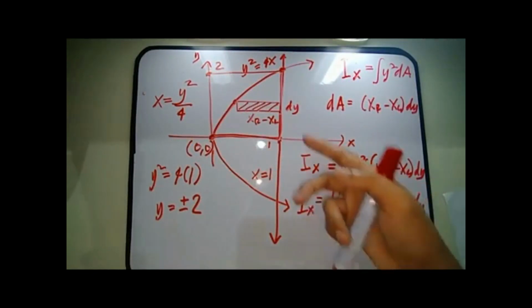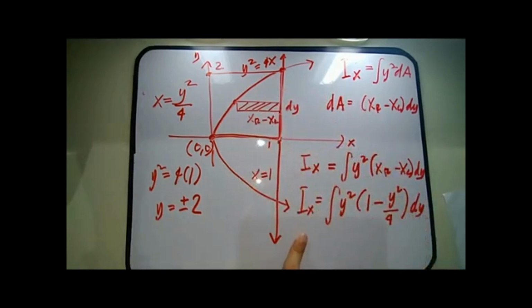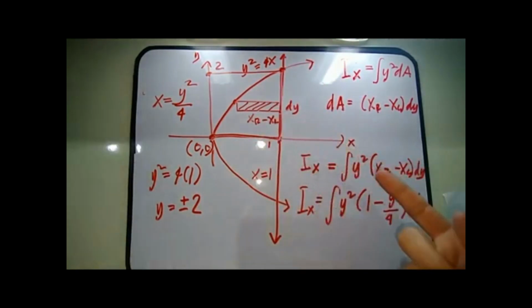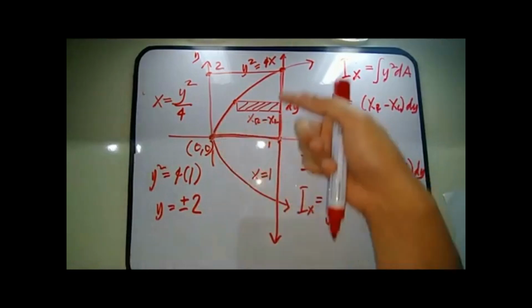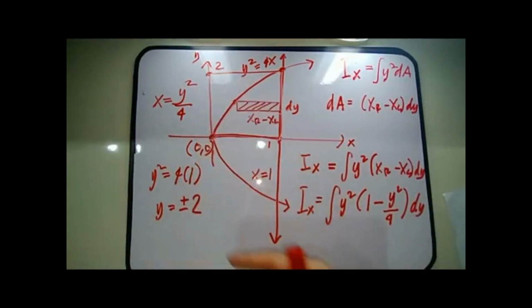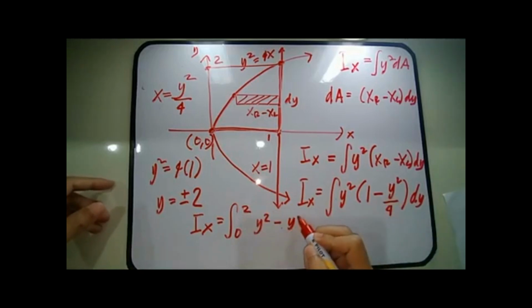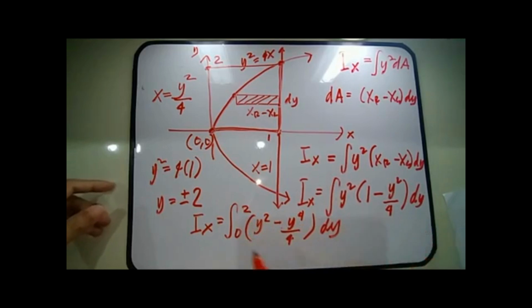So, first quadrant lang tayo. If it happens na kung buo yung hinahanap, of course, magsisimula ka, limit mo, negative 2 to 2. But since in this problem, hinahanap lang natin, guys, is in the first quadrant, so that is from 0 to 2. So, just substitute the limits, then perform the integration. You have here Ix, that is equal to the integral, ang limit natin, 0 to 2, of y squared minus y raised to 4 all over 4, differential of y.